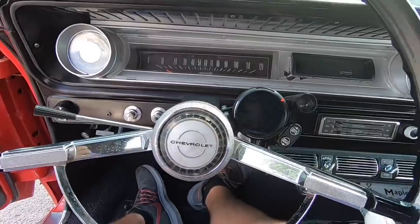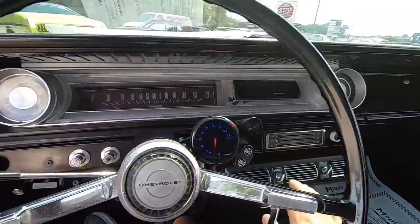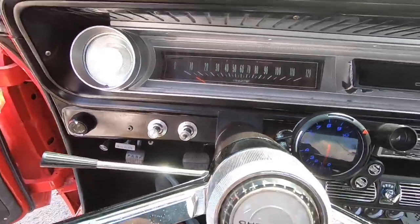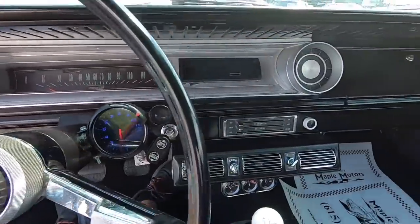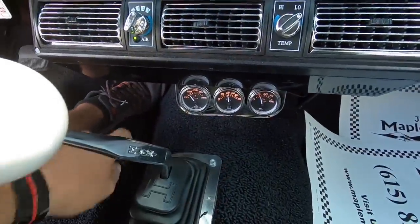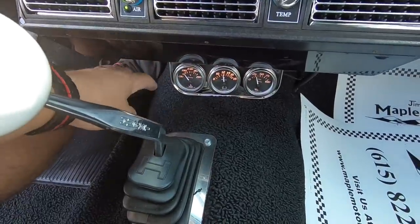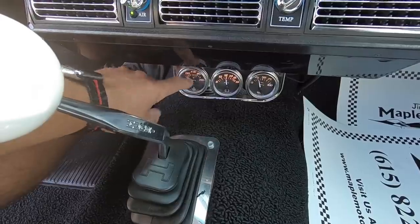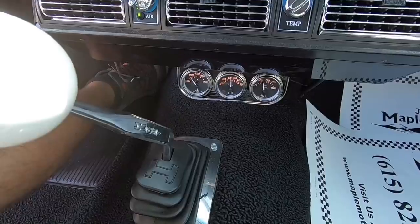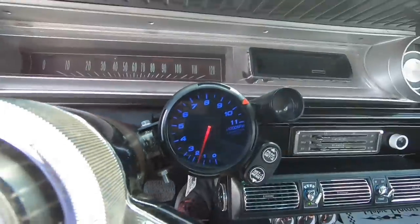I'll go ahead and start this up. It's got a digital TAC, cold AC — it's blowing real cold right now. It's showing 99,000 miles on the dash. Of course, I can't stand behind that — this is a 65 model with a different motor. I do have the face to the radio in the office. There's a TAC below for the temperature, a battery, and the oil pressure. Oil pressure is sitting at about 30 right now. Temperature is 180, about where it needs to be. This TAC is pretty cool — that's digital, guys.